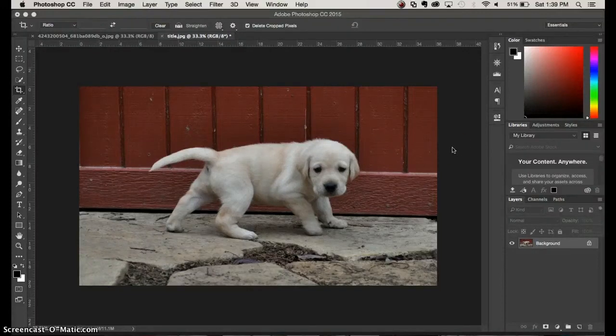Hopefully intro to Photoshop, reading the books, discussion boards, and everything like that is going well. Make sure that you're posting your first discussion board by Thursday at midnight, and then you need to comment on other students' discussion boards and turn in your assignments by Sunday. So you don't want to fall behind, just make sure you're posting and keeping up with everything, and it's fun getting to know everybody. So nice work so far.